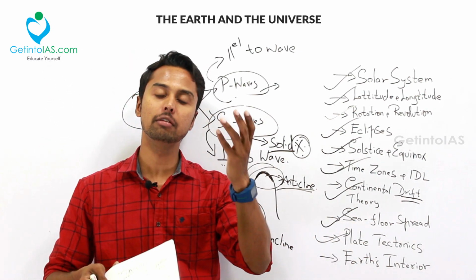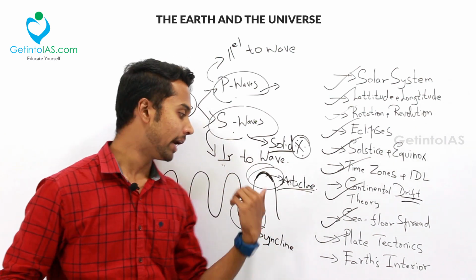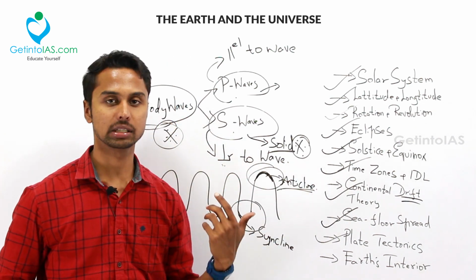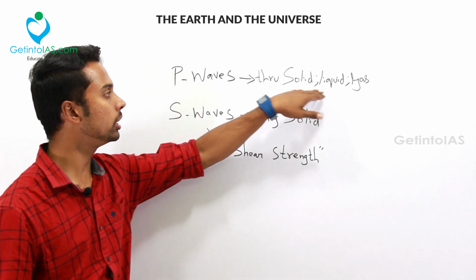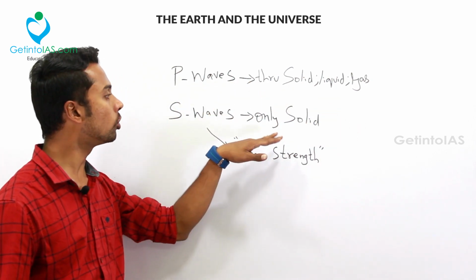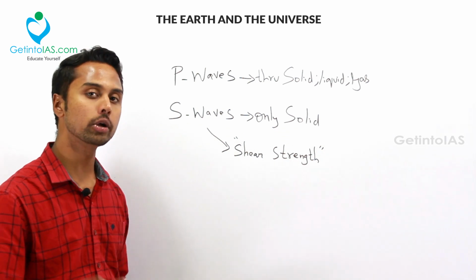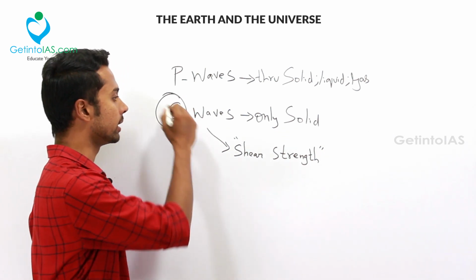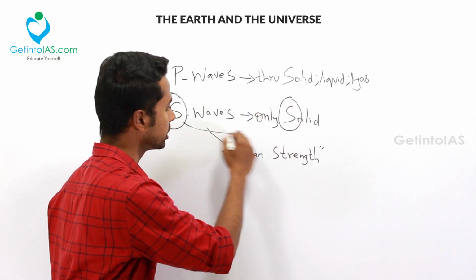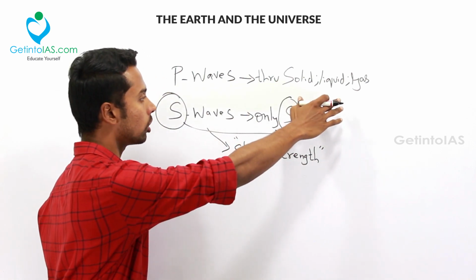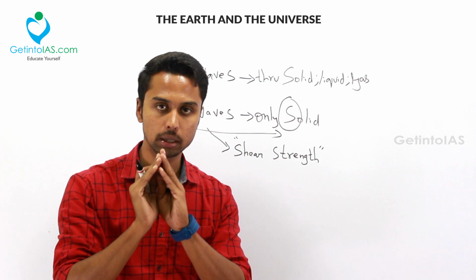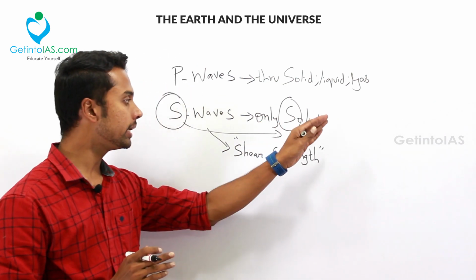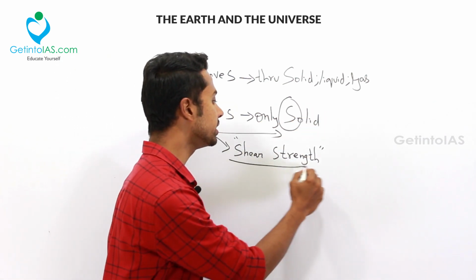During vertical movement, uplift and downlift happen, and during horizontal movement, compression and rarefaction happen. So we have seen that P waves can go through solid, liquid and gas, while S waves can go only through solid. Okay, so how can you remember this? S, secondary, and S, solid. So these two are relatable. P waves can go through all three, but S waves can go only through solid. You can ask me why? Because only solid material will have the respective shear strength.